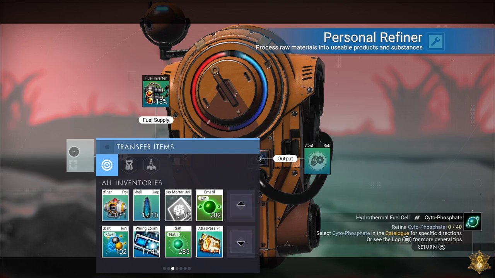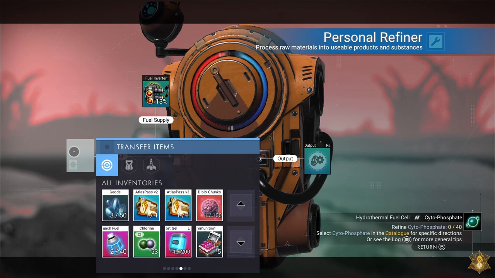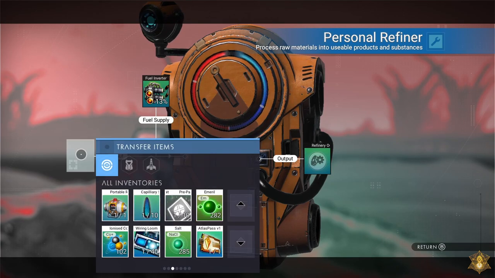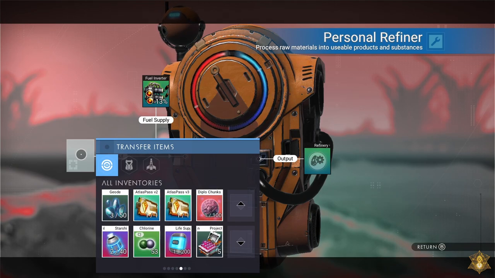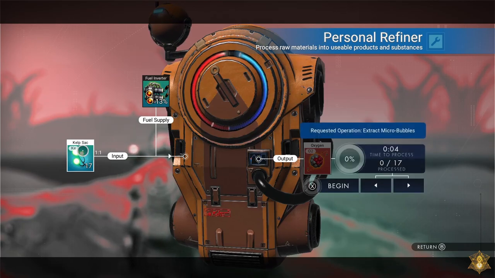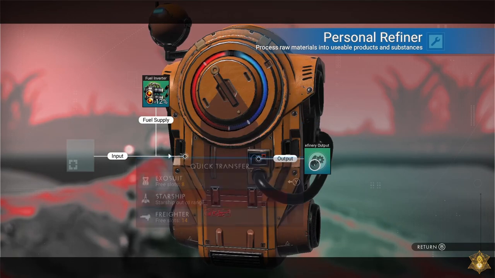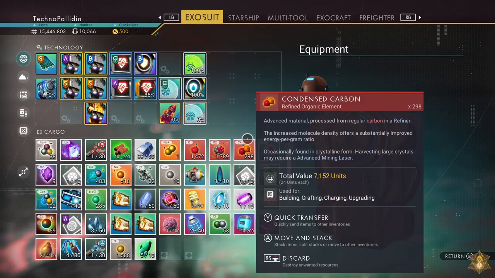What about, let's see, where's the, what about these guys? No. Okay. What about, where's the other watery thing here? Kelp sack. I can turn that into oxygen. But, yeah, whatever. Okay, so we gotta find some cytophosphate.